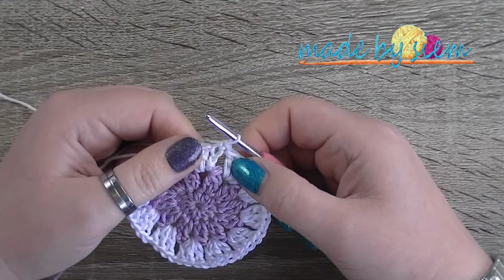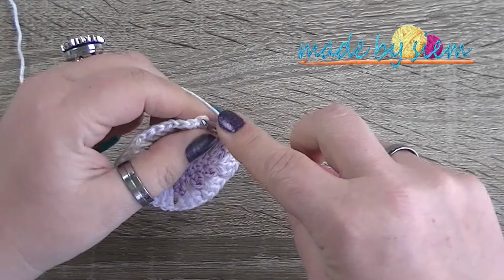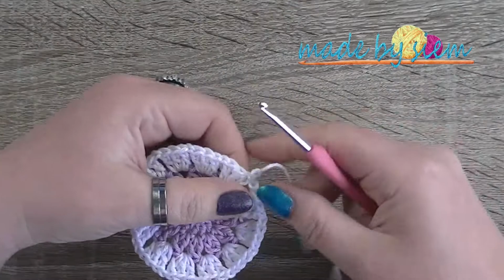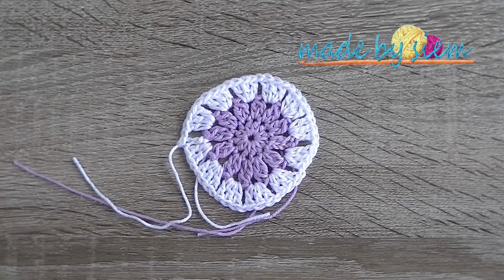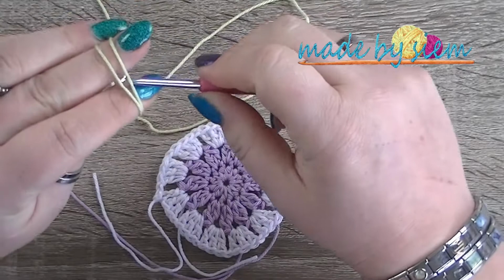I don't like that, so therefore I decided to do just a single crochet if you're working with just one color, right? But as I am working with more colors than just one, I'm going to do the chain one and the slip stitch into the third chain at the beginning of this round, and then a chain one, and then I'm going to cut my yarn and pull through. So do not cut your yarn if you're working with one color.